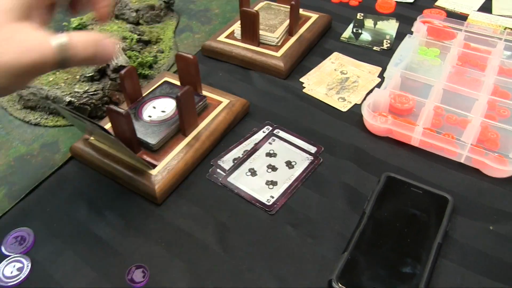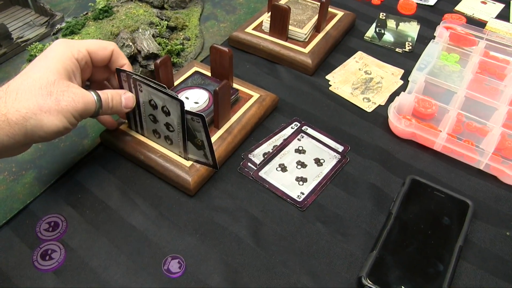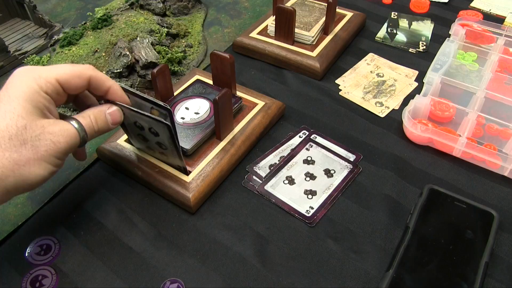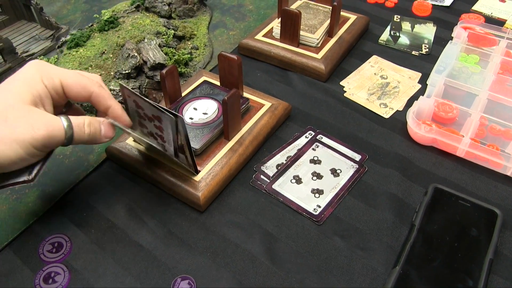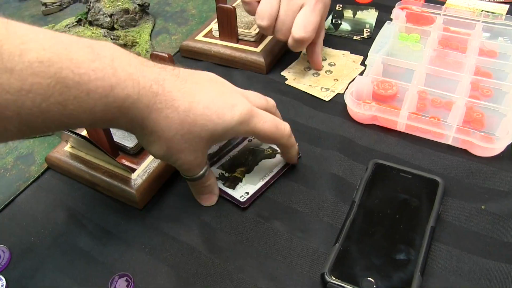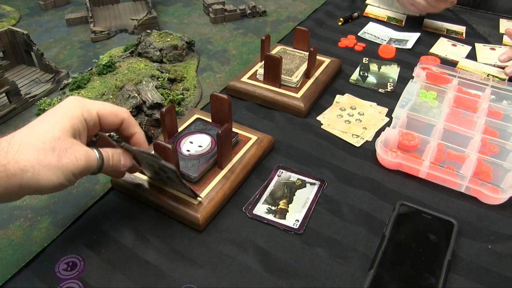Yep. So it's going to be weak, but I'm going to cheat it to a severe to make it 6. You know, I'm going to stone that. And stone you will. Okay, so you stone 2 of the 6, so you take 4.